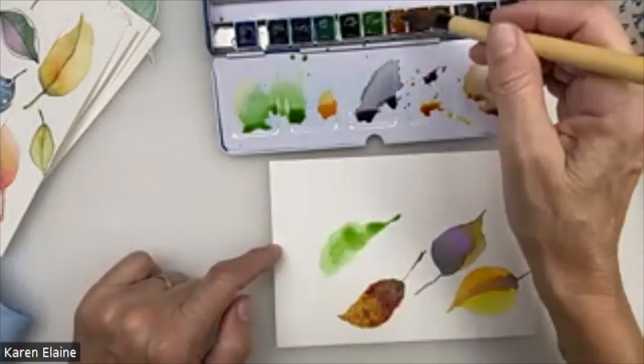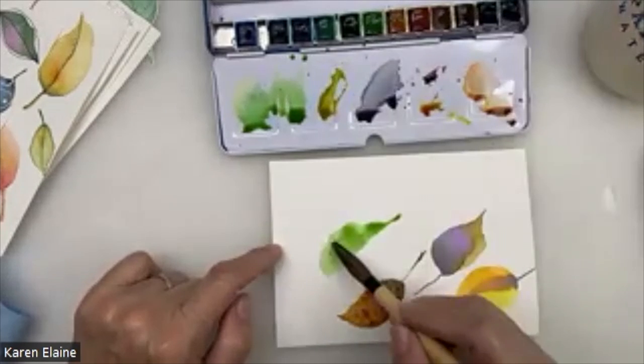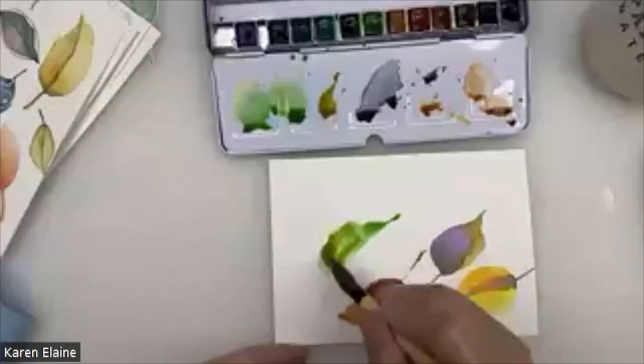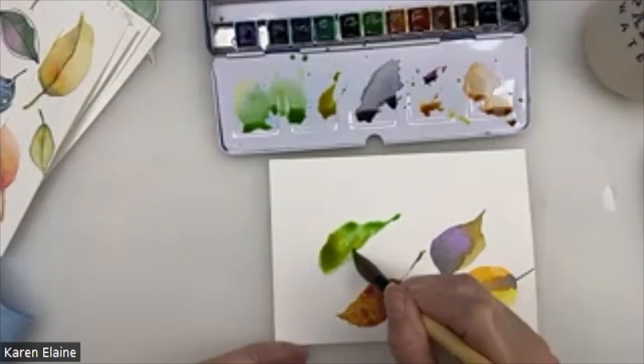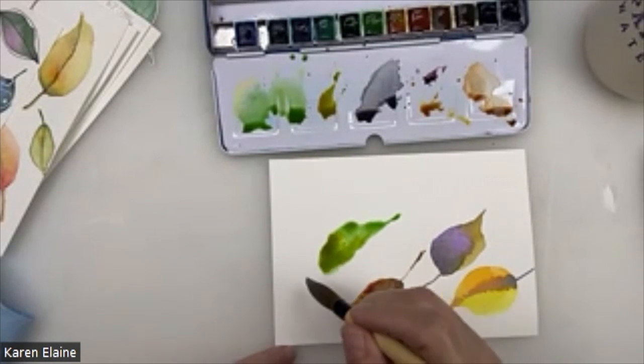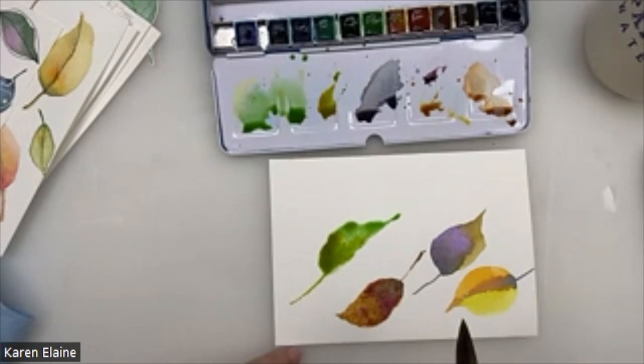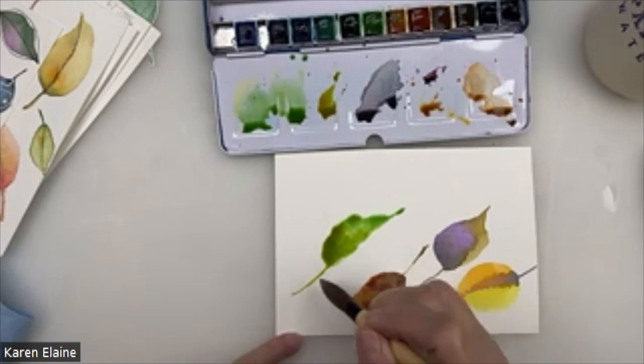Now I'll add some quinacridone gold and just drop it in. And I'm seeing some hairs coming out. There we go. I'm going to let that merge and do what it's going to do. And I think I can get a nice fine stem out of that if I just go really light, like go really light here.